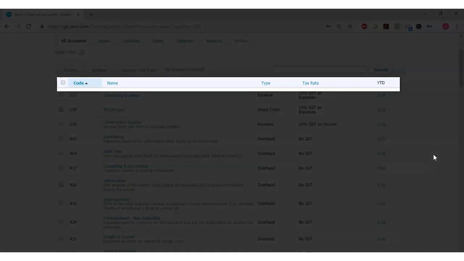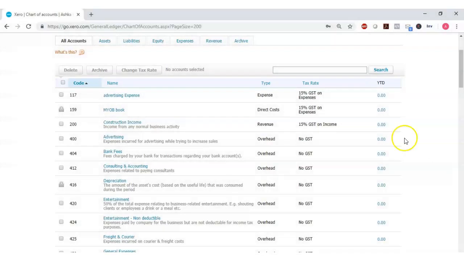The fourth part of the Xero chart of accounts contains the actual account codes. It's important to note that an account code consists of the following parts: a 3-digit numerical or alphabetical code known as the account code. Here under the account code, you need to have a 3-digit code.